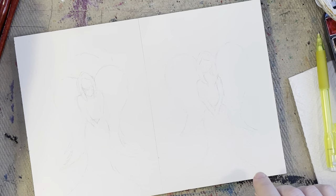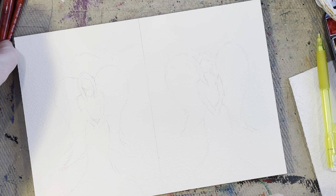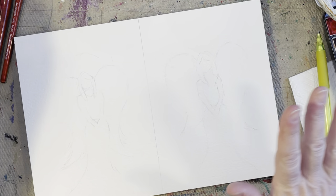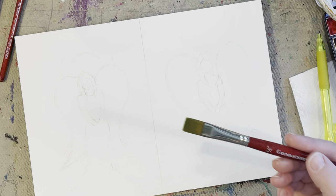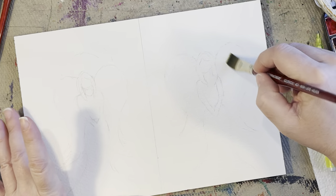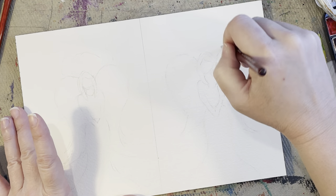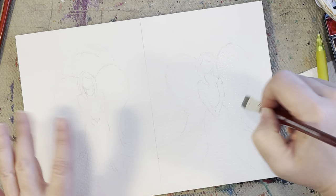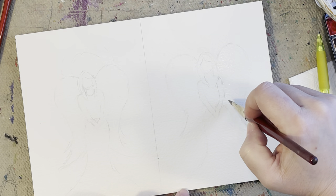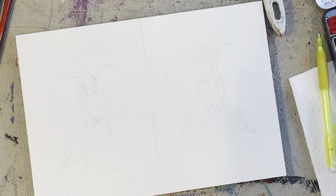The rest is going to be watercolor. I'm going to start with her wings and take my half-inch wash brush to wet the wings. If you look at it sideways in the light you'll see a little glisten of the water, but you don't want puddles — just a little bit of a glisten so you know the water is on the paper. I'm going to do her wings blue. I've got a mixture on my palette of a bluish-green, so I'll go ahead and use that.